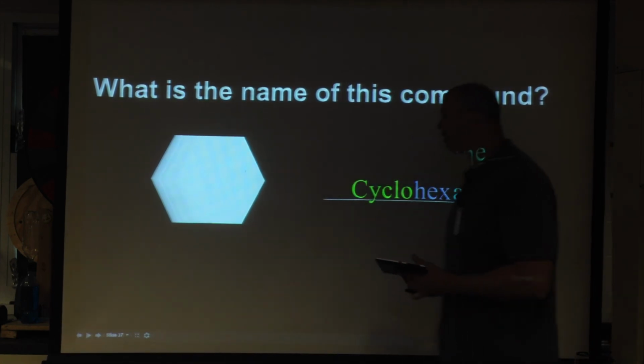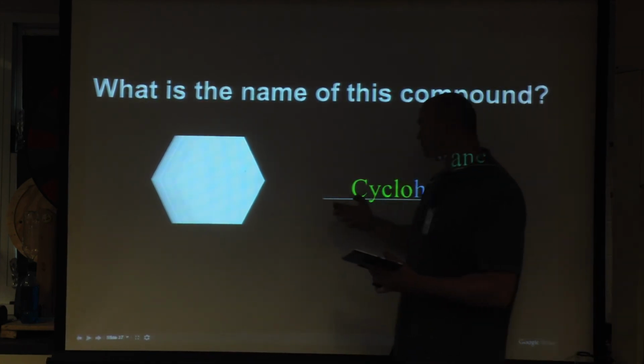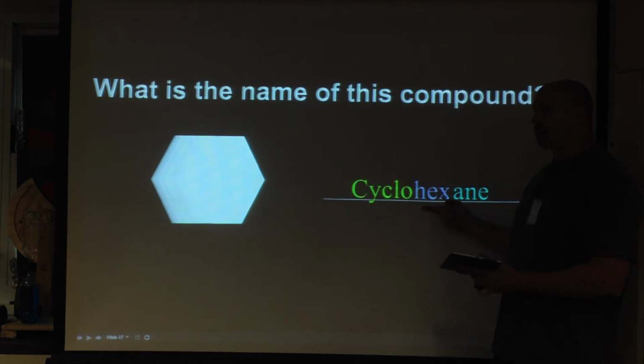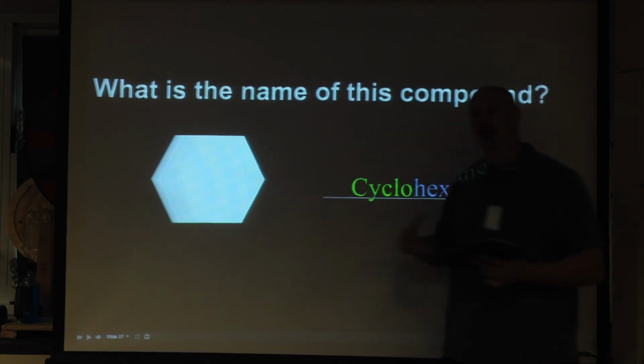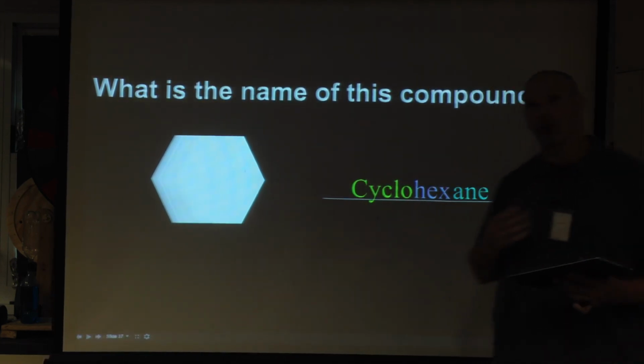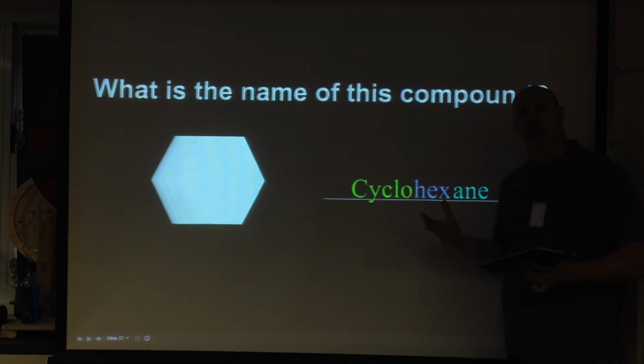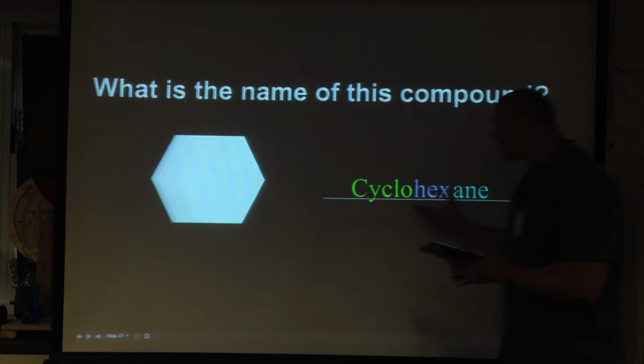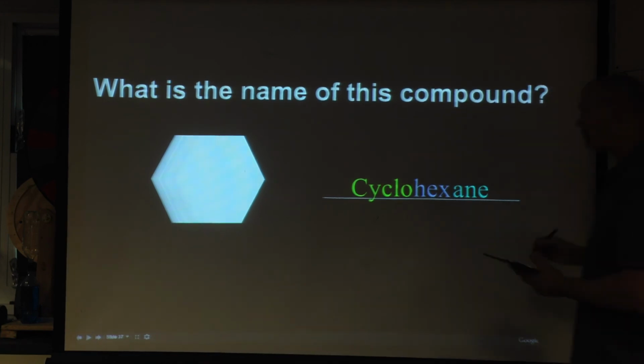You're going to see that the naming system describes the structure. Structure is king here, always. And you should be able to draw the structure based on the name, or name it based on the structure. That's why the IUPAC system was such an important system. It's based on structure alone. Once we know the structure, the name will come from that structure, and vice versa.